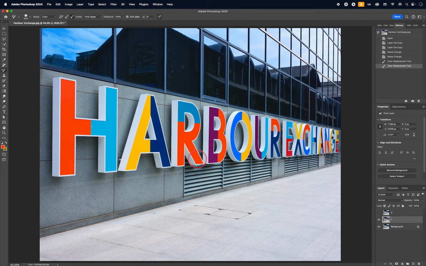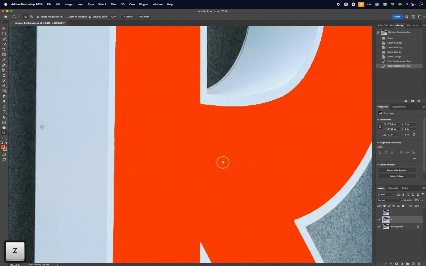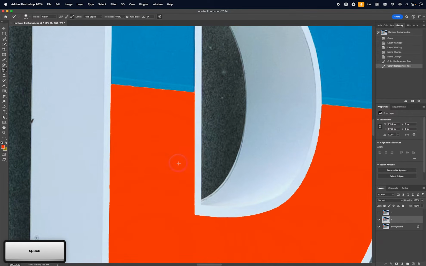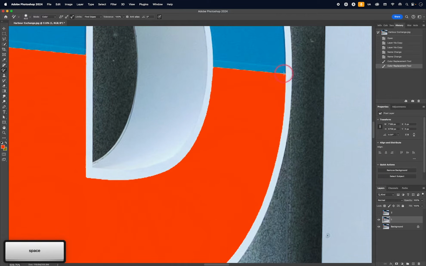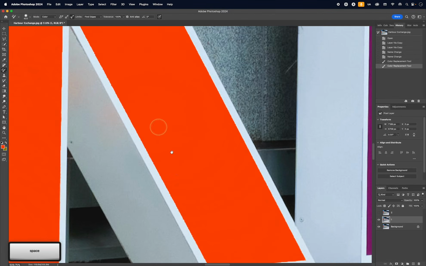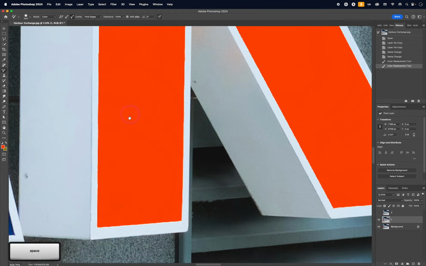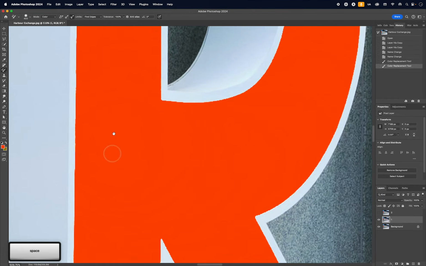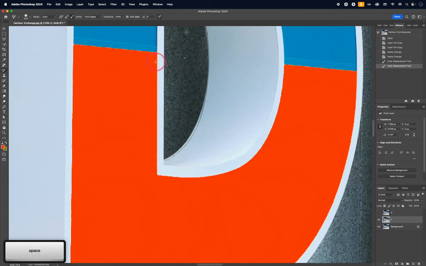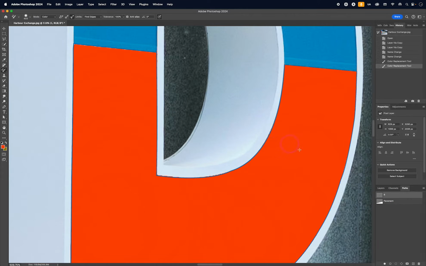However, if we zoom in, you may find that the edges are a little bit too jagged. They don't look great. So in this case, what we can do is we can take the pen tool to make a precise selection of this area. So I've already done this. I have this path.